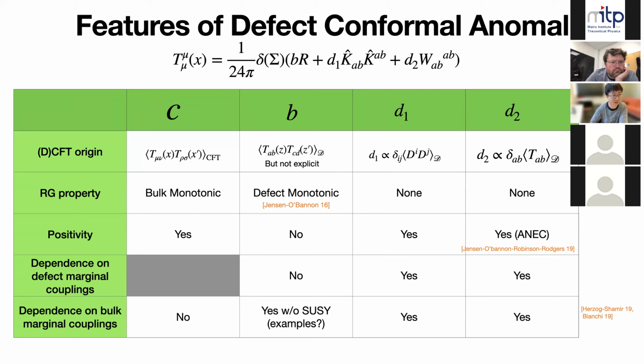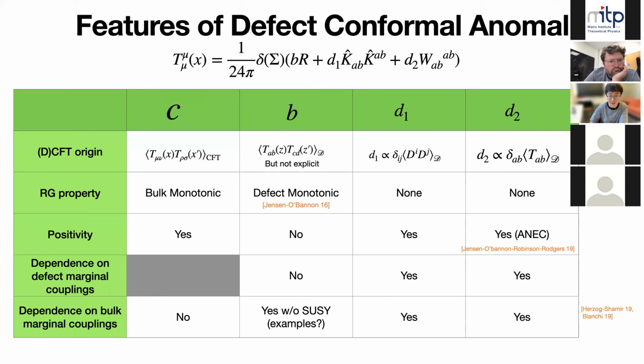And you can also ask whether these coefficients have any positivity property. For C, because of the way it shows up in the two-point function, by reflection positivity we know that C is positive. On the other hand, because how B shows up in this two-point function is murky, we also don't have any control on the possible positivity property of B. So here, positivity, I should put a quotation mark, because obviously we know examples where B is not positive, but here we also don't know if there's any lower bound on B.